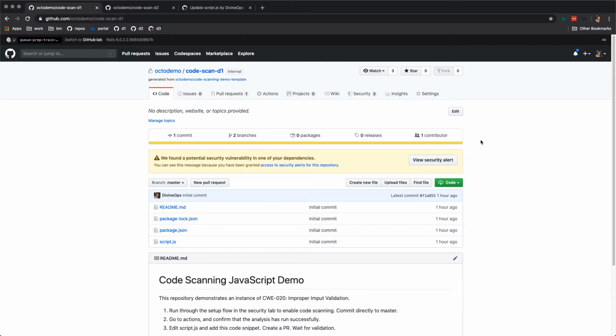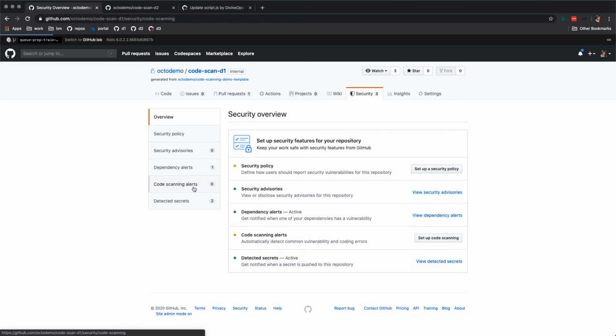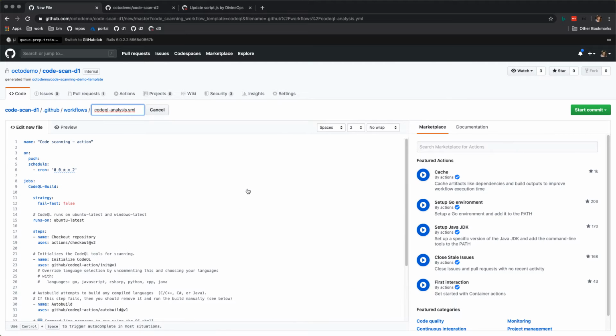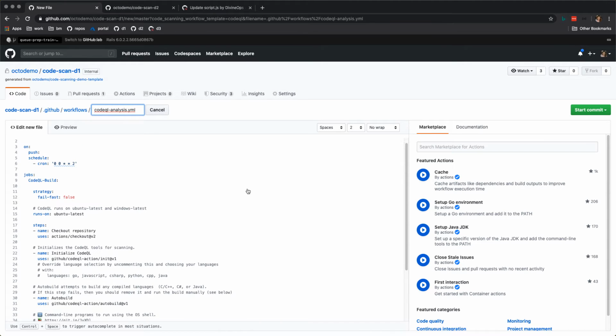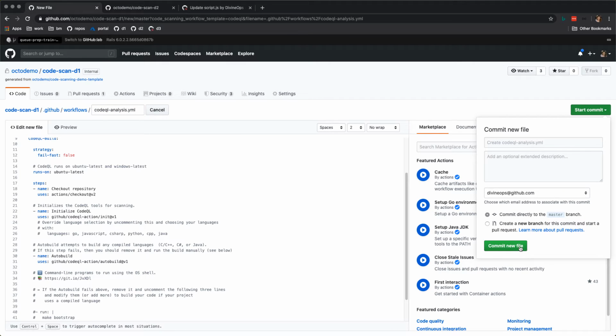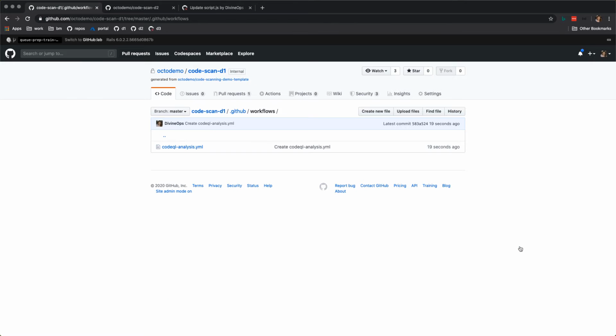Okay, so we have a repo right here where CodeQL has not been configured. So let's go into the Security tab and click on Code Scanning Alerts, and we will see that we can configure CodeQL or a couple of partners that we have in here, and we actually are working on adding more partners as we speak. But right now, I'm just going to go into here and do set up workflow. You will notice that it auto-generates a GitHub Action, which will run on GitHub hosted runners. So actually, you don't need to configure a server. You don't need to set anything up. The only thing you need to do is just to do this automated setup and then do start commit. And then I'm going to commit it directly into master just because it's a demo. Right? So if you needed to configure custom steps in here, then you could, but you can also leverage just the auto-generated action and it will run for you.